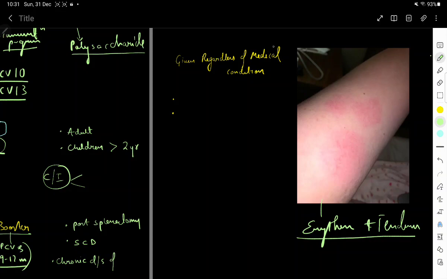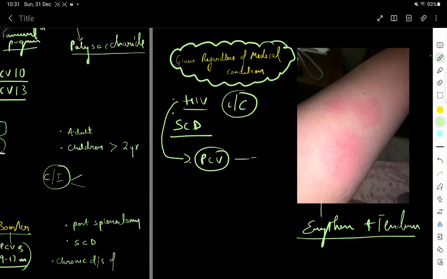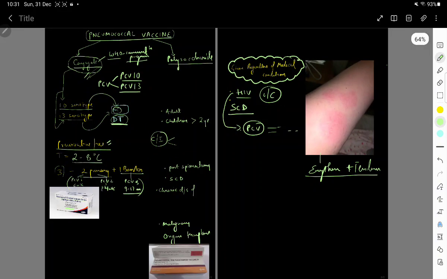One more thing we need to remember is that the PCV vaccine is given regardless of the medical condition. If the child has HIV, still this vaccine can be given. So an immunocompromised child can be given PCV. Plus this vaccine can also be given in sickle cell disease. But note that in an HIV patient, to keep the titer at a level, we have to repeat PCV doses multiple times. This is to be remembered. So these were the bits about PCV vaccine we needed to know.